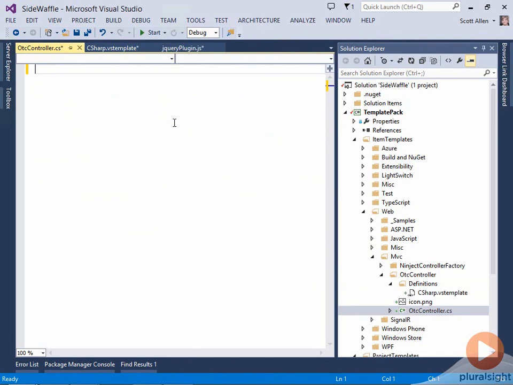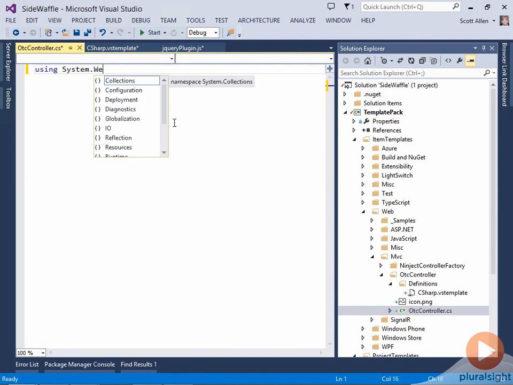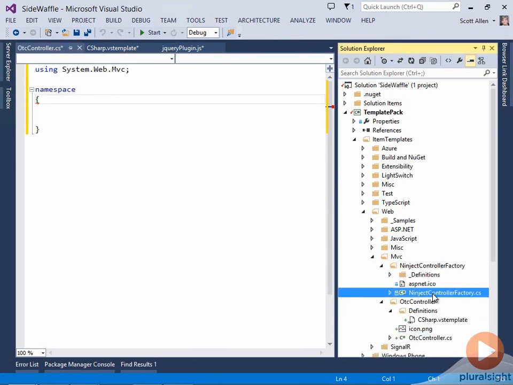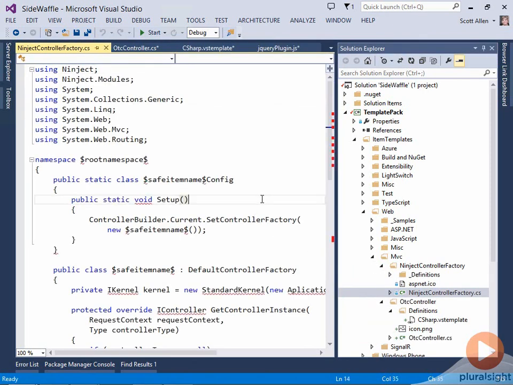And it's inside of here where I can place my boilerplate code, perhaps with some of those parameters like safeitemname. So when I create a controller, I'd probably want the template to go ahead and include the System.Web.Mvc namespace. And you will have to fight IntelliSense a little bit in these custom templates. I will want the class to be inside of a namespace. How do I get the namespace? Well, there is a parameter for that too. And sometimes you just have to poke around and figure out what some of these other templates are doing in order to get what you need.